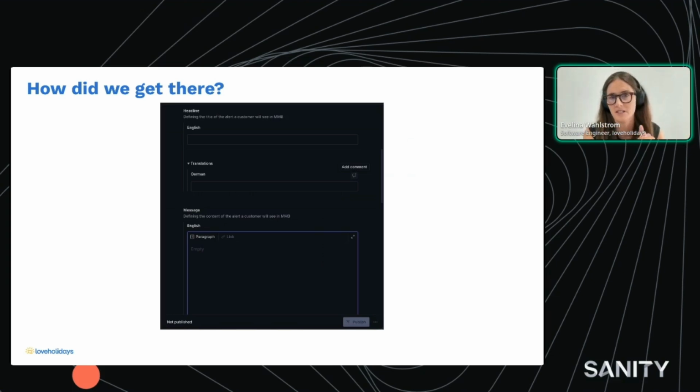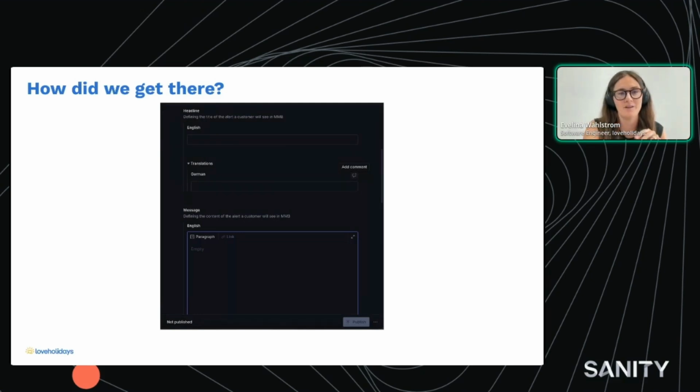And then for the message itself, like I said earlier, I really like that you can customize these things. So we used block content, but did some customization to it. We limited the options to just a paragraph and a link. Those were the only options you can add in. And then I added a character limit as well, because we don't want to overload the customer with too much information. We want to make sure it's concise.